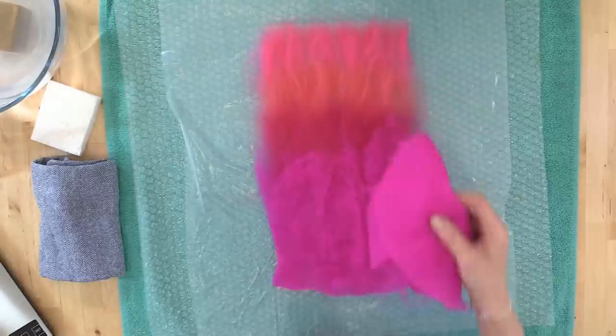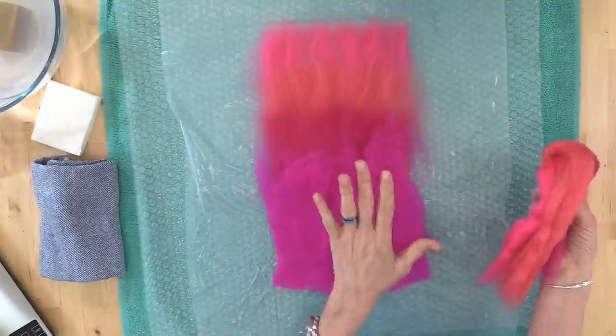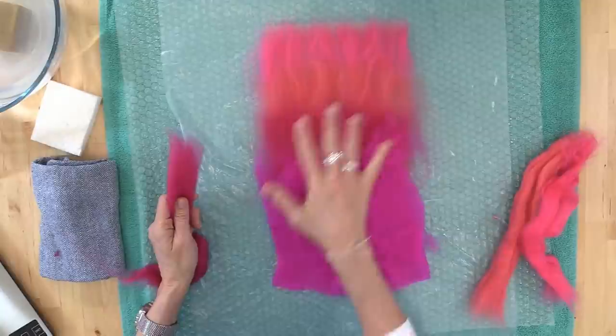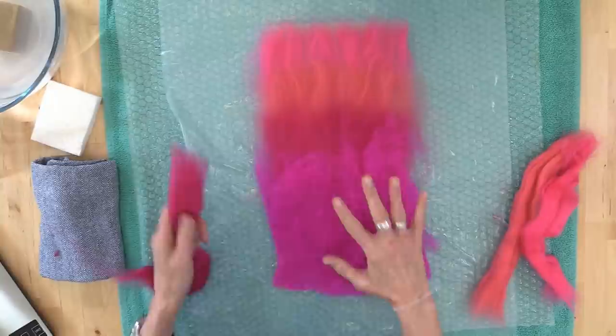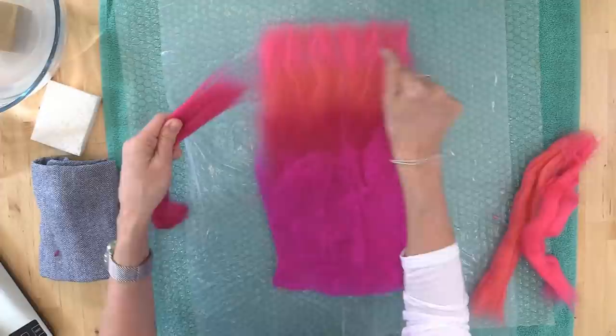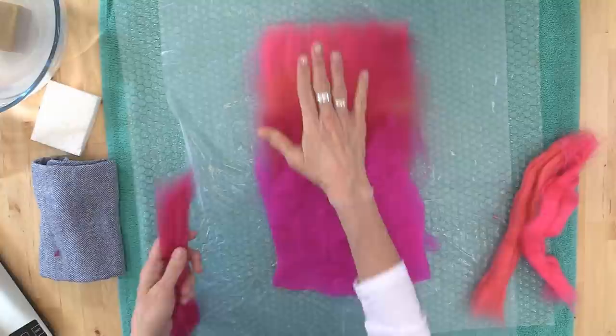You could do it all merino top, or you could do half a pre-felt or a full thickness of your pre-felt. Now for the top layer, we want to use our merino top. For this project we need two layers of fiber. Now we want to be a little free-spirited in how we lay down these colors. When we do two layers, we want them going in opposite directions. A pre-felt is like a compressed batt and the fibers are already mixed up. But these fibers are very aligned and going the same direction, so in order to help them all blend together, we alternate the layers — one going up and down and one going left and right.